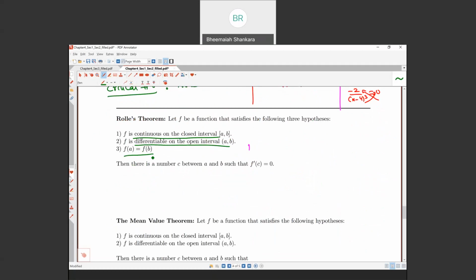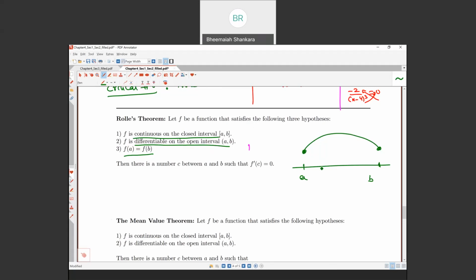The function is continuous on the closed interval a, b. You should have a smooth curve. Say this is your interval a, b. So with inclusion of the endpoints a, b, the function should be continuous. The function should be differentiable on the open interval a, b. So leave out the endpoints, and then at every other point other than the endpoints, you should be able to differentiate the function. The derivative should exist. And the functional values at a and b should be equal, which means it's a graph of equal height at a and b, and we are seeing that.